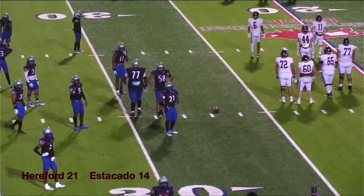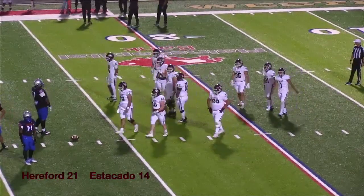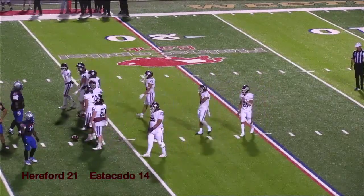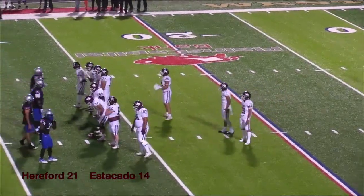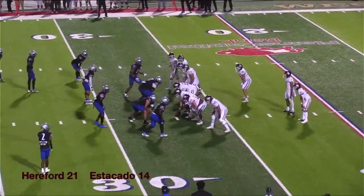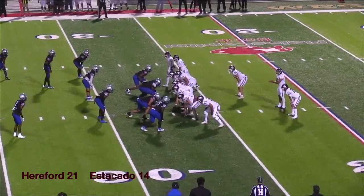They have just put the man mountain back in defensively. Vershandrick Smith. I'm still not sure. I believe he's a sophomore. He's a sophomore, and he's playing at the left defensive tackle. So we don't want to run in there, I'll tell you. Yeah. 2nd down and 5. Caleb out of the gun now.